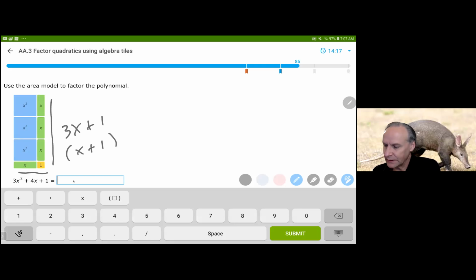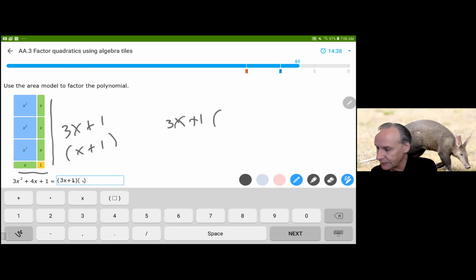And we'll talk about how to factor correctly in another one. If they give you the tiles, there's no reason not to read them. 3, oh, gotta put the parentheses. If you don't put the parentheses, what's happening is if I wrote this 3x plus 1, times x plus 1, what would happen is the 1 would be being multiplied, but the 3x wouldn't. So you have to include parentheses around both binomials. Make sure I read it correctly.